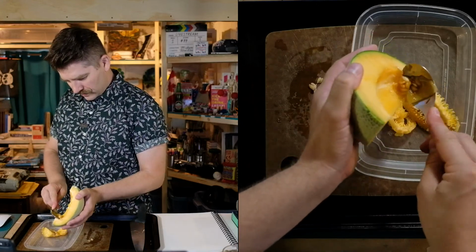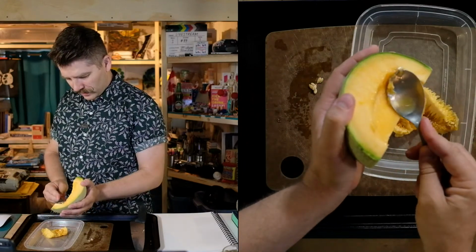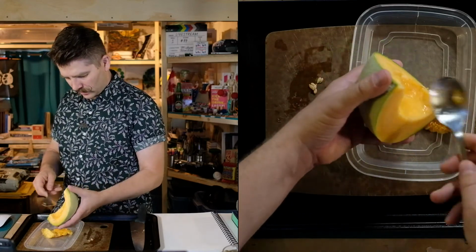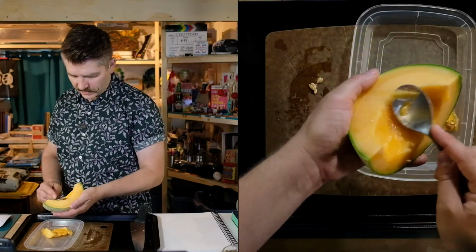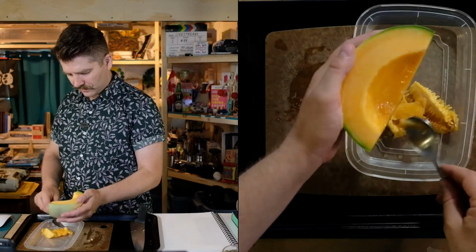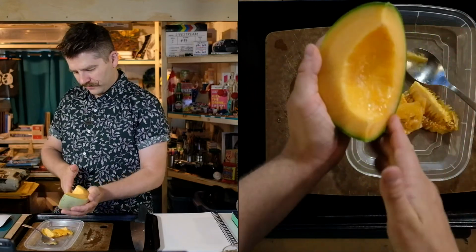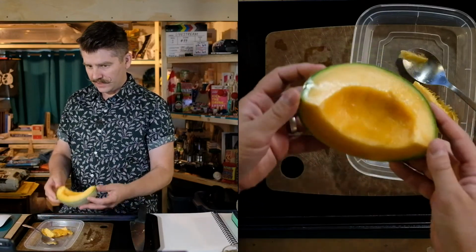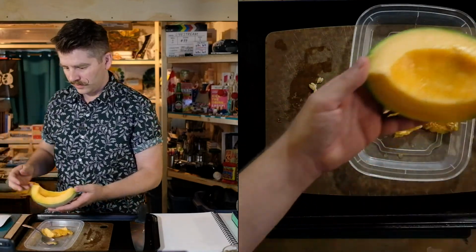So you'll see very shortly why we're doing this, because believe it or not, there is the structure of a cantaloupe in our feet, or at least when we're trying to draw. And I did a similar thing when we were drawing ears, and I was using an avocado, although I didn't actually get an avocado out, I just used a photograph of it. So I just thought this would be fun for a slight little change. Okay, so we have this thing here, and let's bring up the Cantaloupe cam again.